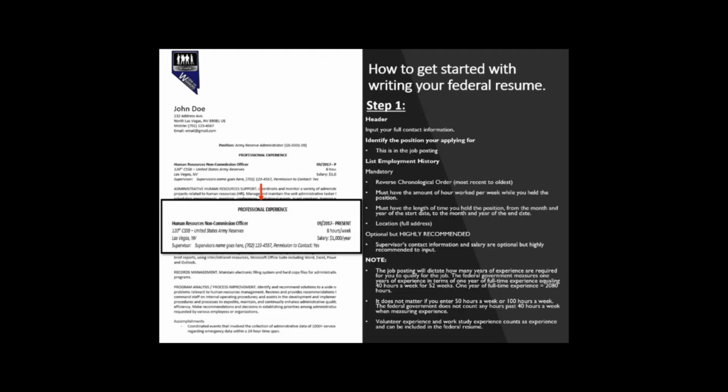Next thing is that they do not measure anything past 40 hours a week. So if you worked 60 hours in 1 week, it doesn't mean that you have a week and a half worth of experience to the federal government. They will cap it off: 1 week is 40 hours and that's it. So you can work 50, 60, 100 hours. We usually tell people to round it up and just put a plus sign at the end of it, because it's not going to count for any more than 40 hours to the federal government.